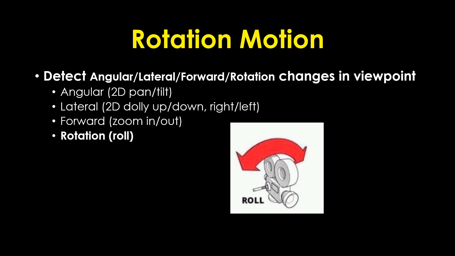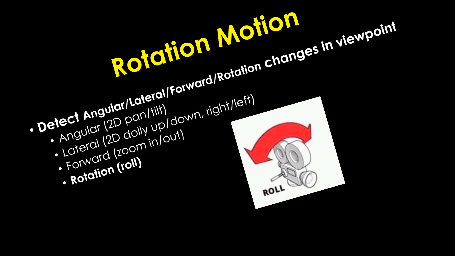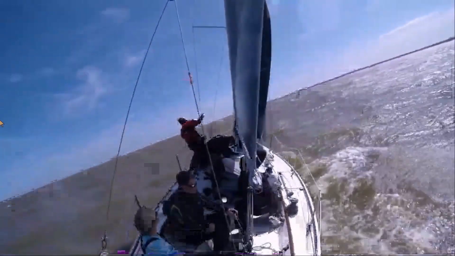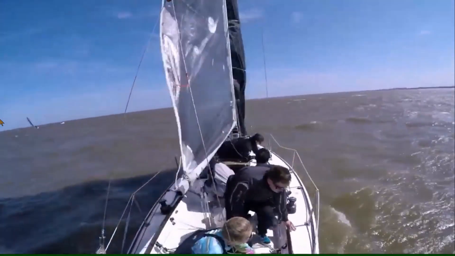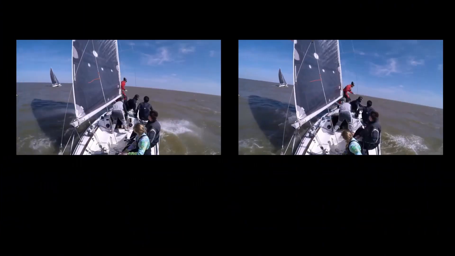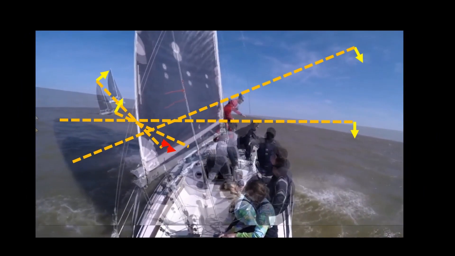Rotating the point of view is a lot less common in videos but happens whenever you tilt your head to one side. The brain is quite adept at this transformation — you have no difficulty reading rotated text without tilting your head. Apparent motion vectors vary depending on their distance from the center of rotation. To find that center, instead of extending the motion vectors as we did for zoom, we extend perpendiculars — normal vectors — to these motion vectors. Where these perpendiculars meet at a single point, we have a point-of-view rotation around that point.